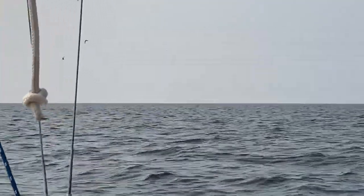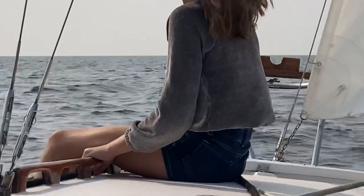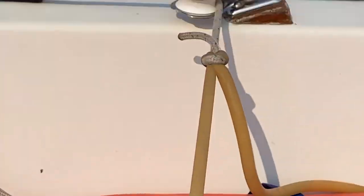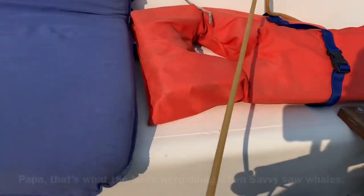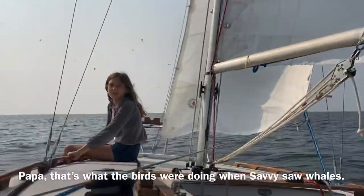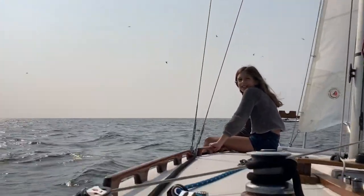Got a bunch of birds. Are they having a feeding frenzy? I don't know. Going about 4 knots. Self-steering is set up. That's what the birds were doing. Now we saw whales. Yeah, right?